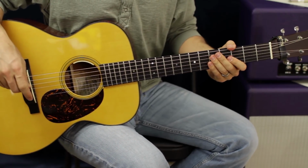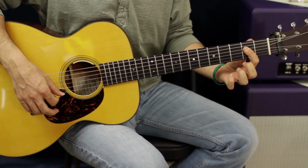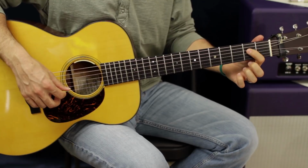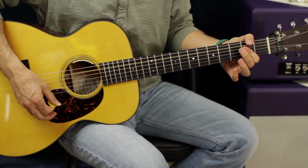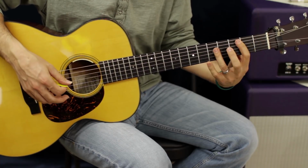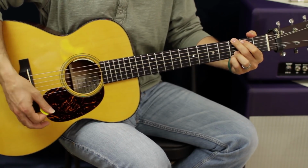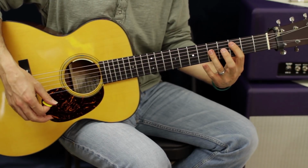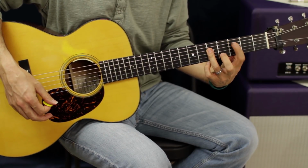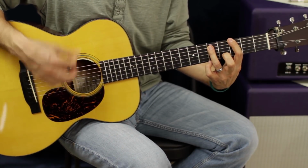That's it. So give that a shot. Again, that's just the A chord. All you're doing is putting your first finger across the D, G, and B string. Simple downstroke. Downstroke on an F, C bar chord or the C chord, and then to a G. You can do the bar chord versions, 3rd fret, 5th fret, A and D. Same thing, just move up a set of strings.